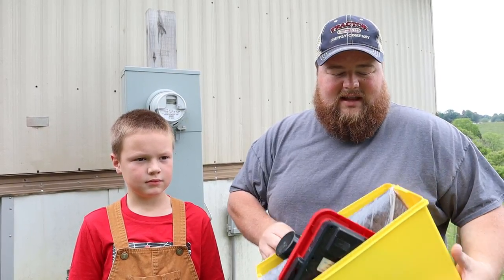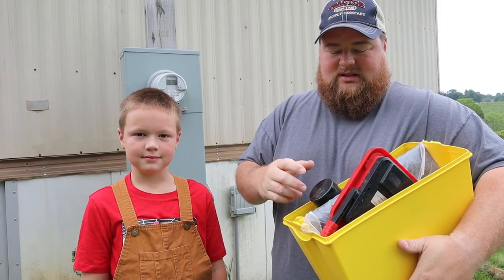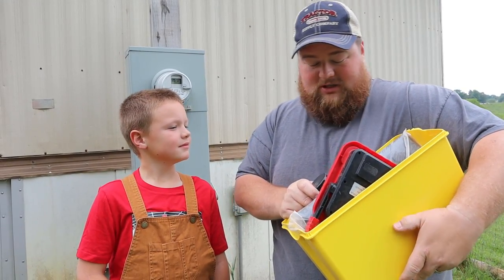So we have ourselves a Lego box full of tools and everything. We have flashlights, scissors, tape. Don't tell mommy we took the scissors out of the kitchen.